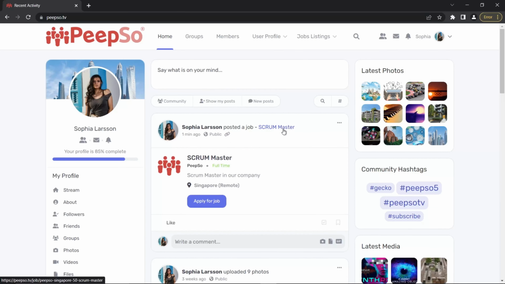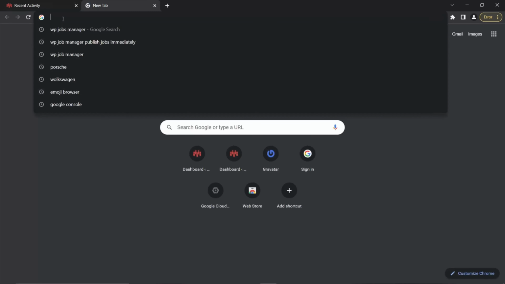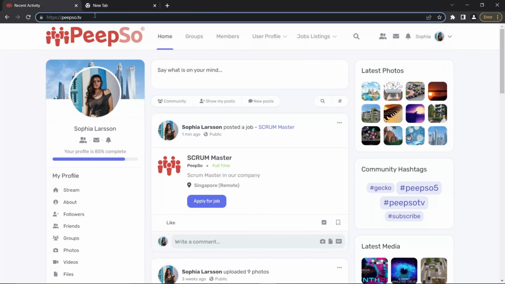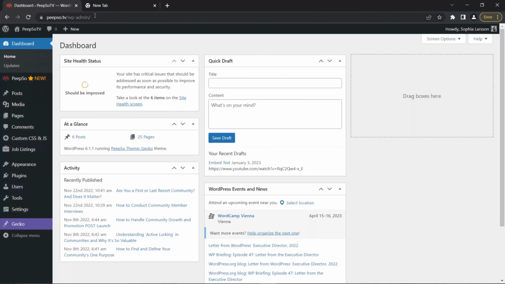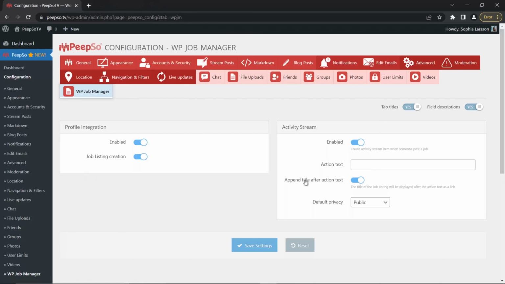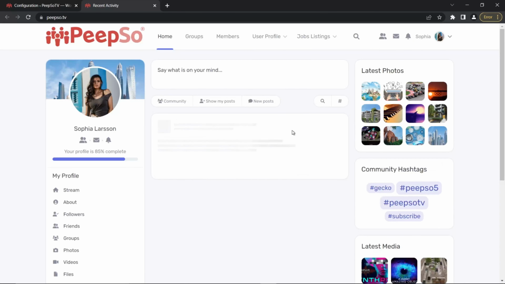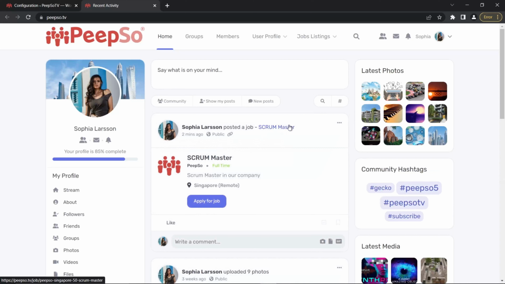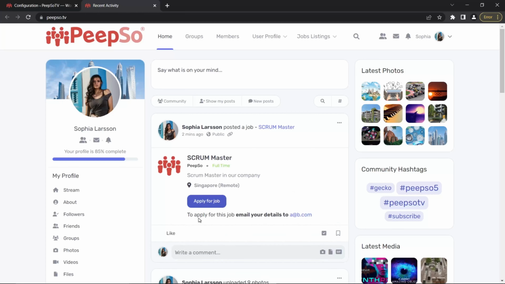We are appending the title as shown in the settings over here. Here in PeepSo configuration, then in WP Job Manager, we said append the title after the action text, and as you can see, we are appending the title of the job post itself, and clicking on apply for job simply adds a new line saying to email your details to a@b.com.